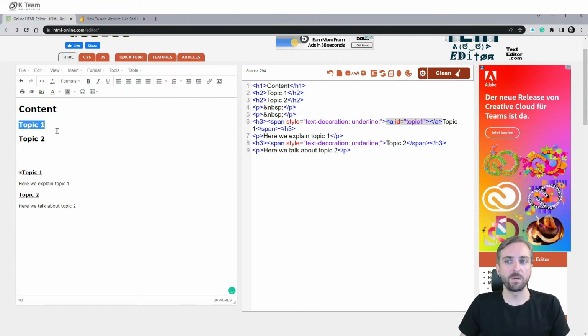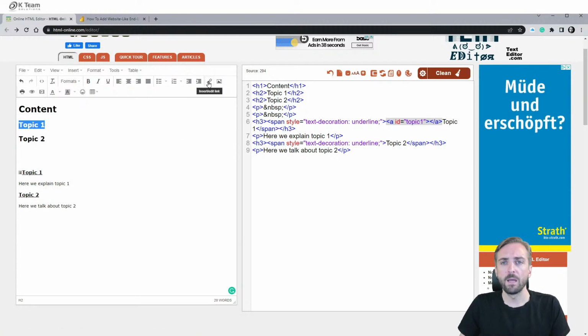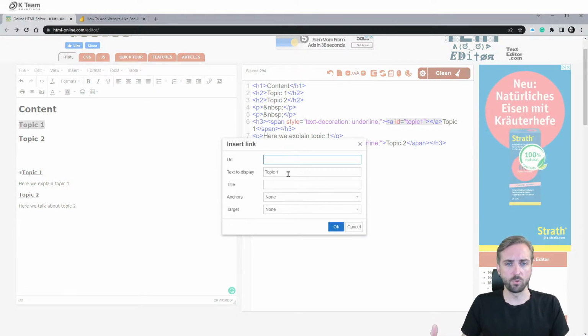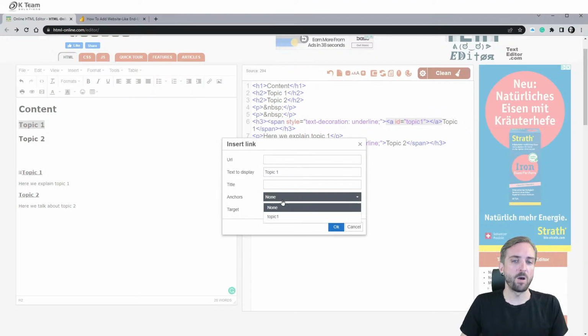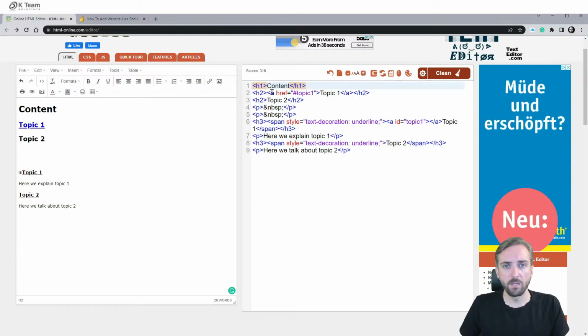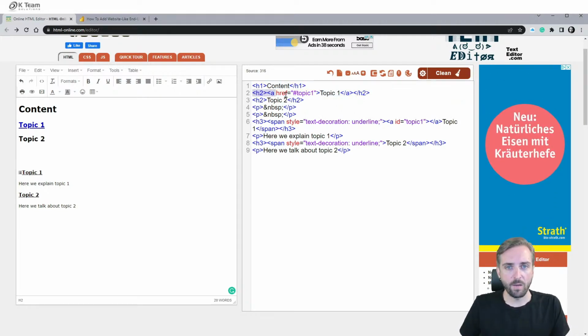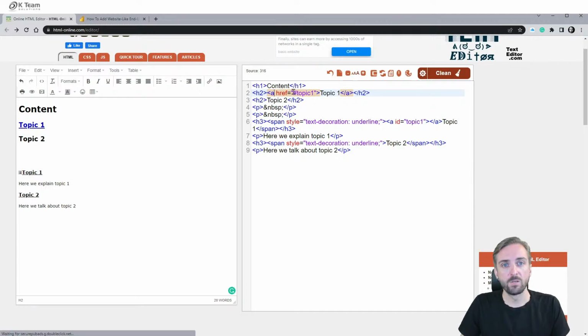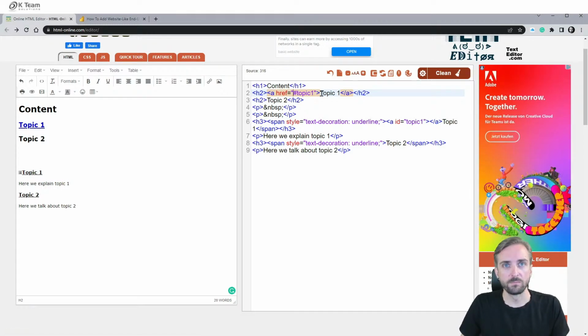But of course, we also need to define that when I click here, I actually want to jump to this anchor ID. So in here, I can say insert hyperlink. I could jump to a URL, or I could jump to, well, I guess URLs, that's it, or anchors. And now my anchor 1 already shows up here, and that will already work. So now we can look at this and see, okay, now this word topic 1 is actually an ahref hyperlink jumping to the topic 1 anchor.